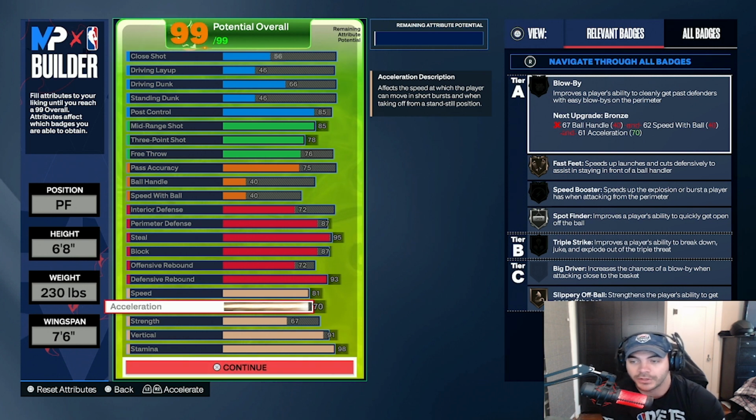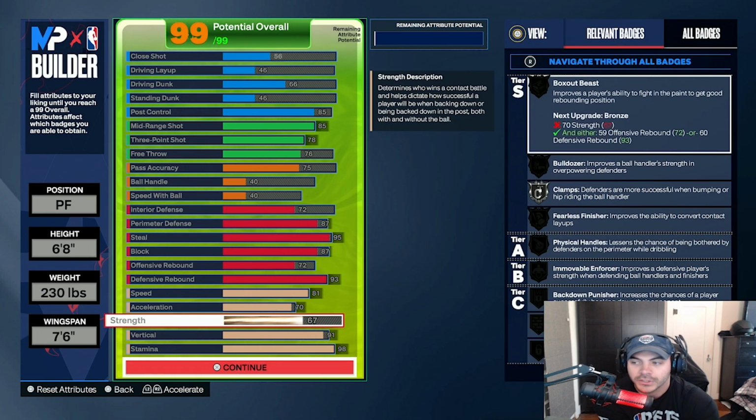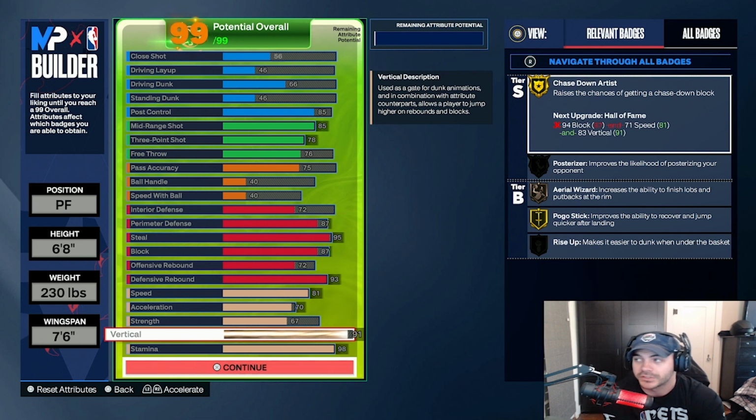And also you have your wingspan at 7'6", which is maxed out. So you're going to look like Slenderman out there basically. Your strength is going to be 67. Don't worry about that. It doesn't have to be too high. You're not a center. You're not trying to bully people around. Your vertical is a 91, so you're still jumping out the gym.